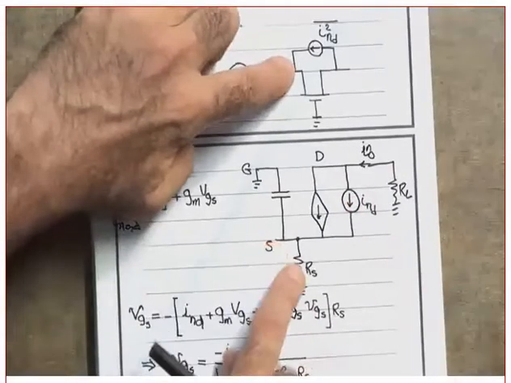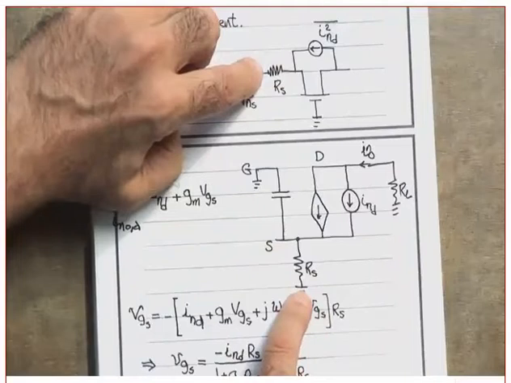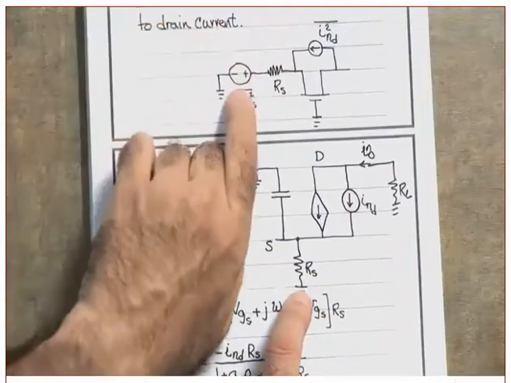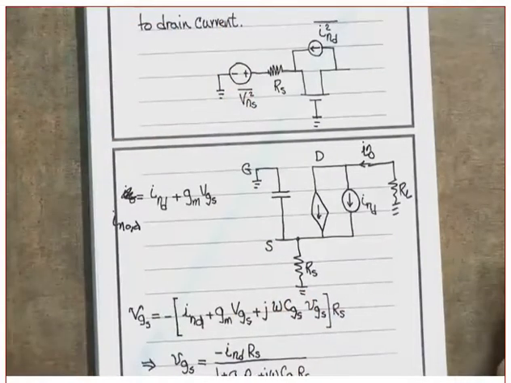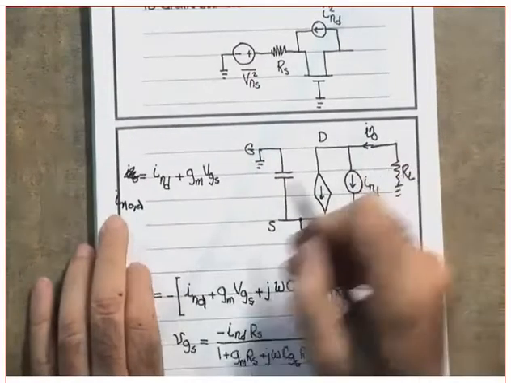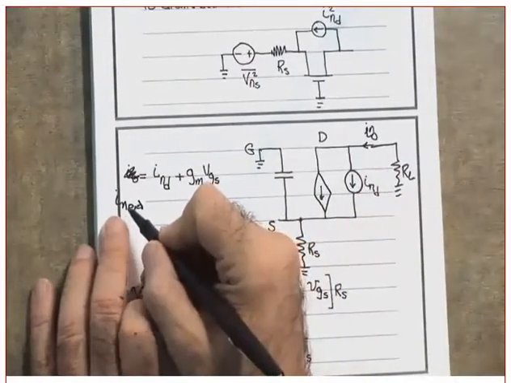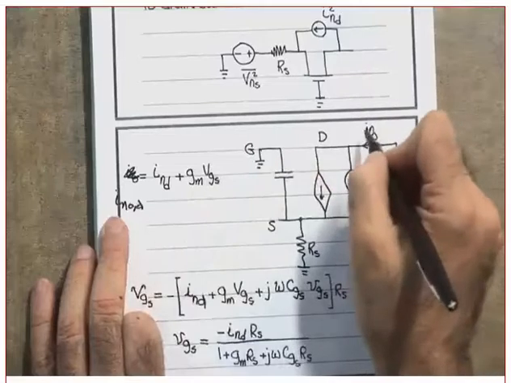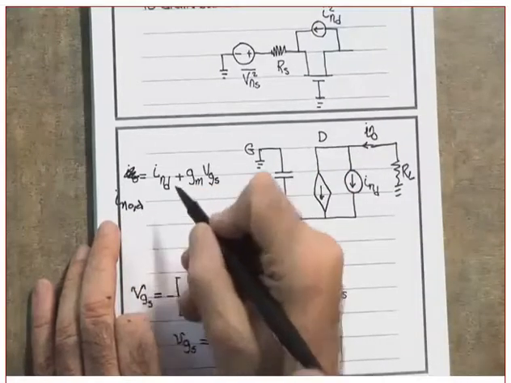The source, this is the source connected to RS. Why is this one connected to the ground? Because I'm shorting this. I'm using the superposition. Yes or no? Okay, so good. So what is I-N-O, comma D? Do you understand the notation? What is the total noise output? It's I-N-O, comma D plus what?